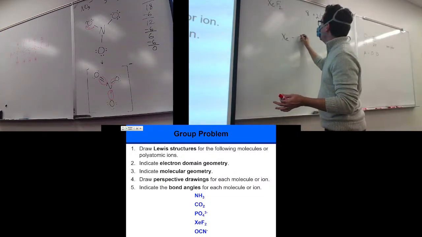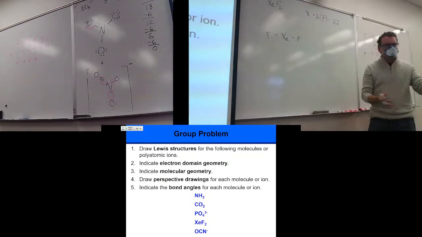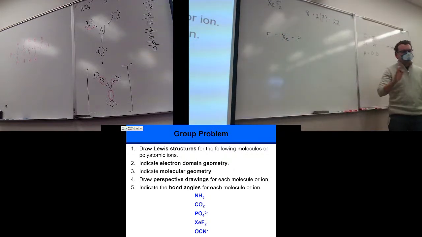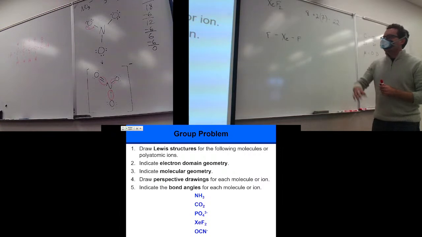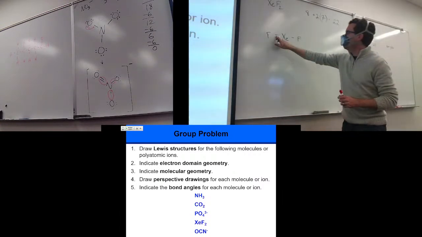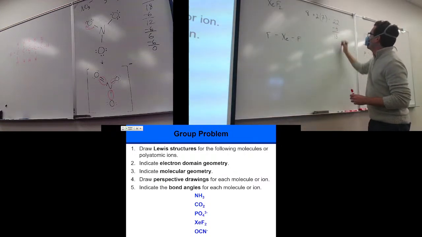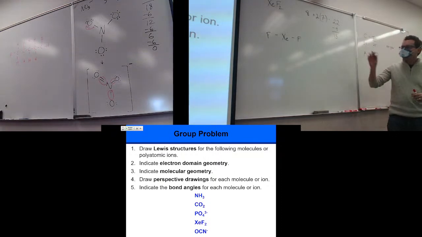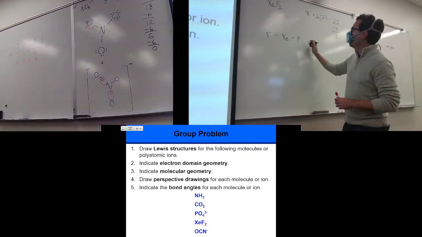Xenon in the middle, fluorine on either side. Again, where you put the fluorines exactly doesn't matter. In a Lewis structure, the only things that matter are the connections and the number of electrons, okay? You can do the shape afterwards. So, 2, 4 electrons I've already drawn in. I've got 18 left. I'll do the outer atoms first.